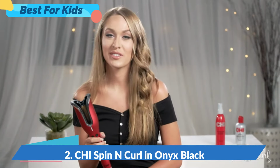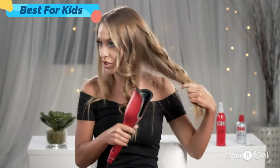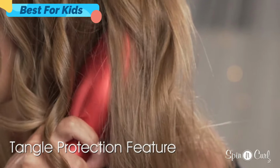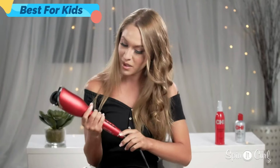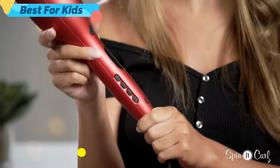Another feature I love about the Chi Spinning Curl is its anti-tangle feature. Watch what happens when I try to put in too much hair. The curler will start to beep, and you can easily release the hair that's in there. To stop the beeping, just press and hold on the power button, and you're ready to start curling again.